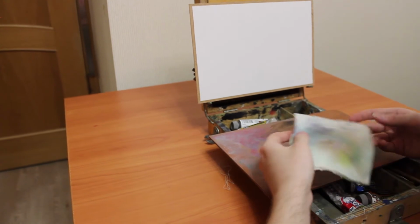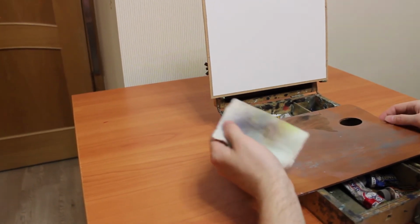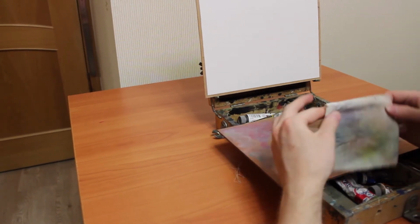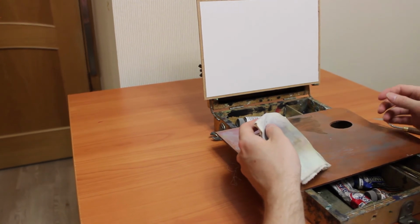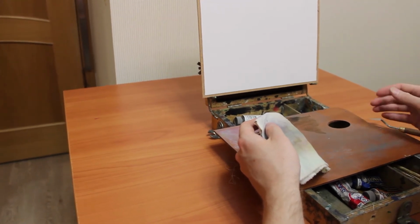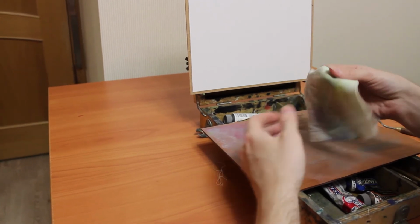Some people prefer to use toilet paper or paper towels instead of rags. I don't like this because the paper gets oily fast. You also need a lot of it and it tears and stains everything around it. I think that rags are much more useful.